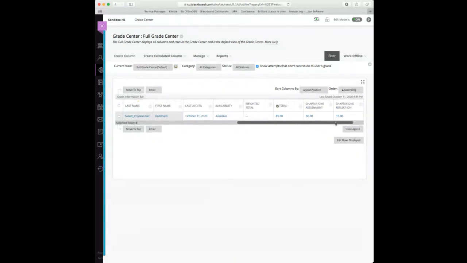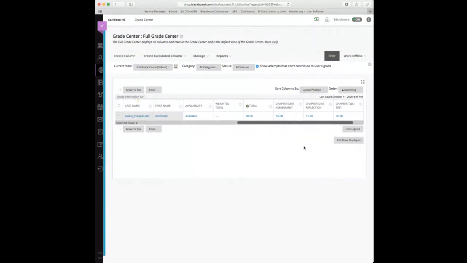Now, to do the grading for any activity, usually like for the assignment, we have seen how to do the grading. And if you decided to change this grade, you just click on the cell and you can add the new grade for this one like that. So you can override the grade very easily. If you like, also, you can click on the context menu of that specific cell and view the attempt details for that student.